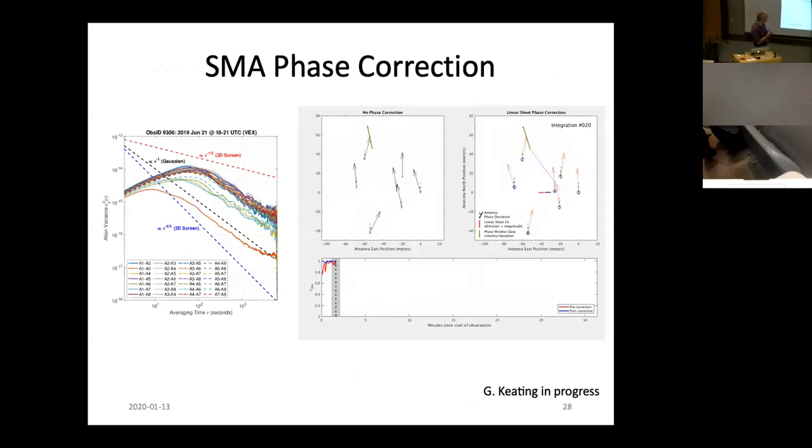And then the last example I'll show you is something Cardo has been working on. If we take the data from our little interferometer at the SMA, along with information from our receivers and from measurements of ozone lines in the atmosphere through our autocorrelations, you can make a little model of the atmosphere and see how it slides across the array and then use that model for the phase screen to correct the interferometer phases. And in this little example here, you have the phases attached to each antenna in the interferometer. And these are before correction and this is after correction. And this is the red line is before correction and the blue line is after correction, the coherence of the signal. So this has the promise of correcting the phases and making much more of the observing time available to us at the SMA.